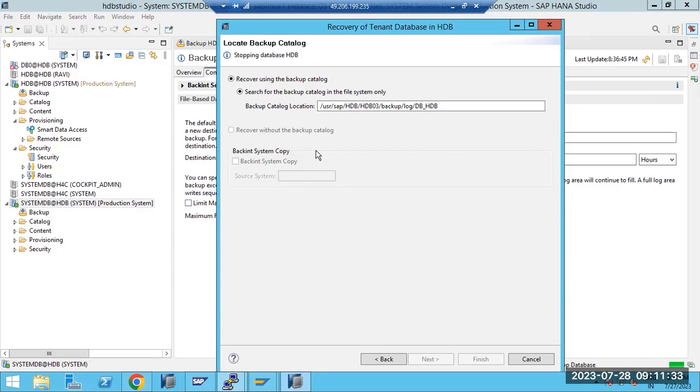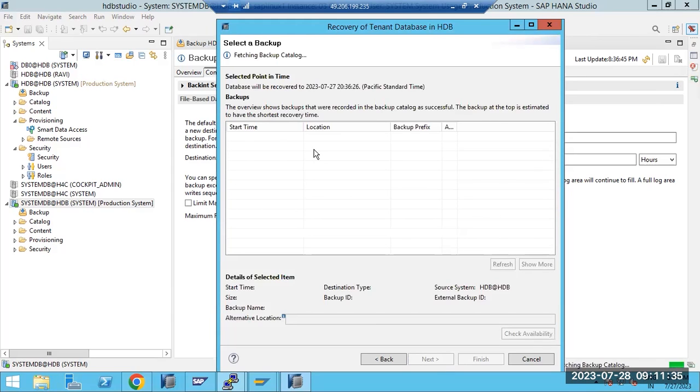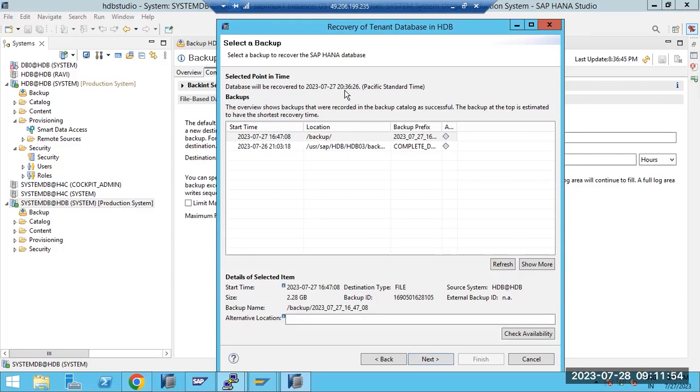Here I am recovering up to a specific time, 8:36. Why? Because up to 8:36 my system is okay, my database is okay. After 8:37 my database gave trouble, some inconsistency, some block is corrupted. I don't want to do a backup, I want to do the point in time recovery. But my last backup happened today at 4:47, and now it is 8:36, so there is a gap of 4 hours.